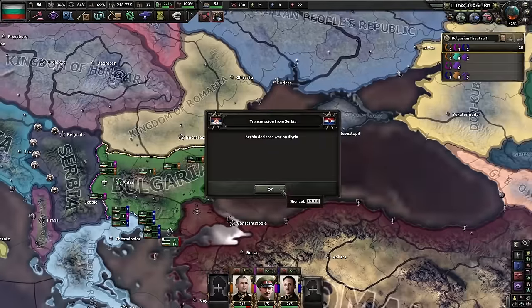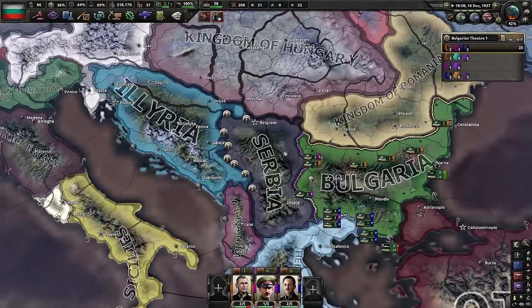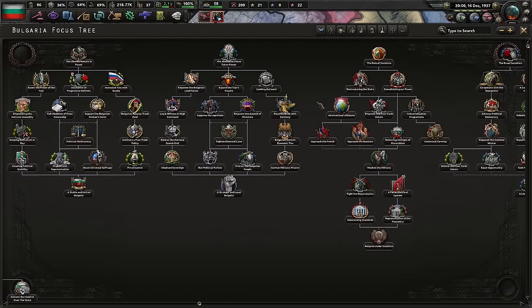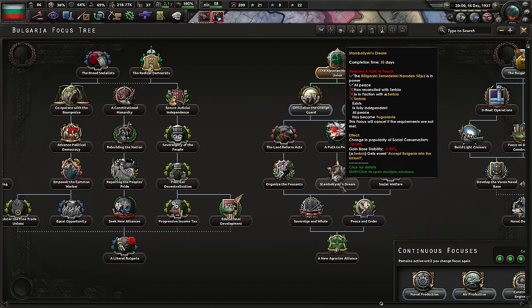Oh, Serbia declared war on Illyria. Hey, look at that. Maybe they will become Yugoslavia. And if they become Yugoslavia, our focus tree actually lets us become part of Yugoslavia. Here, Stembalovsky's dream.